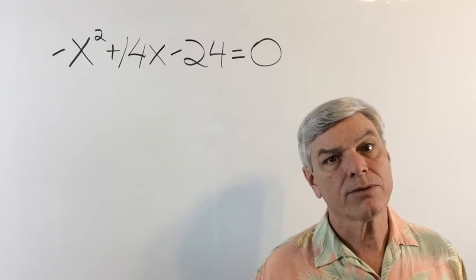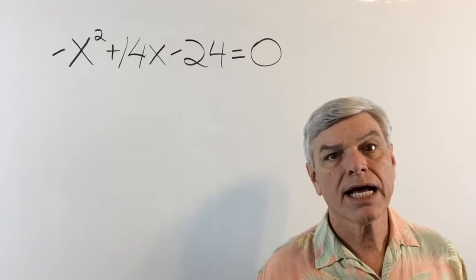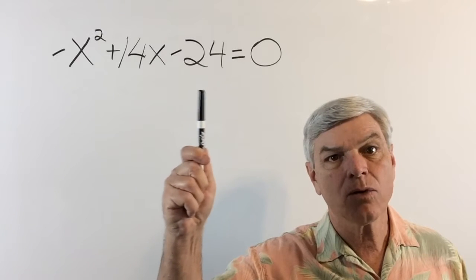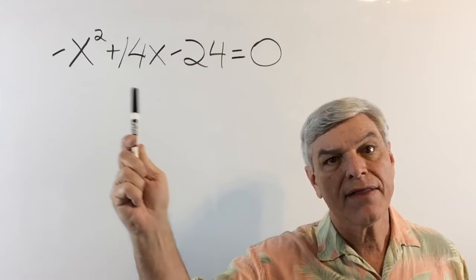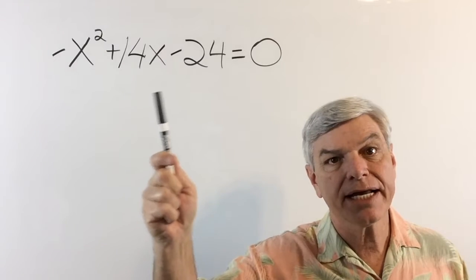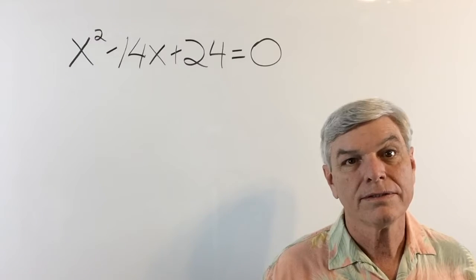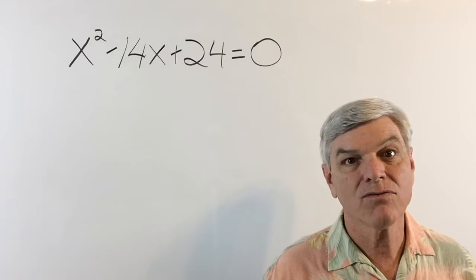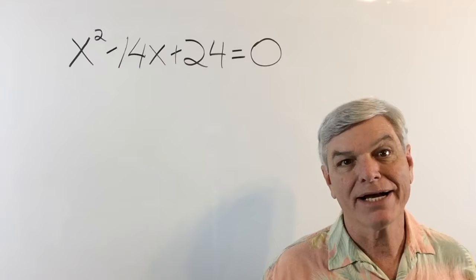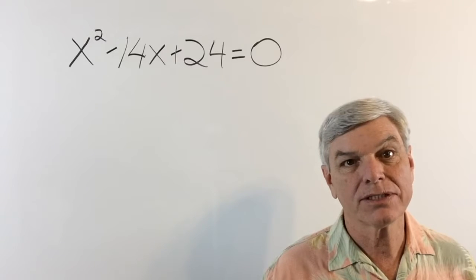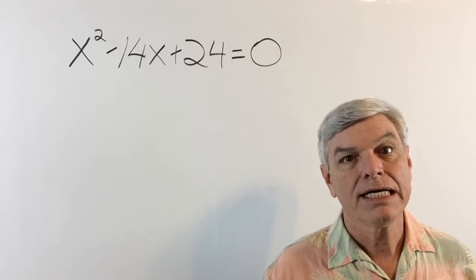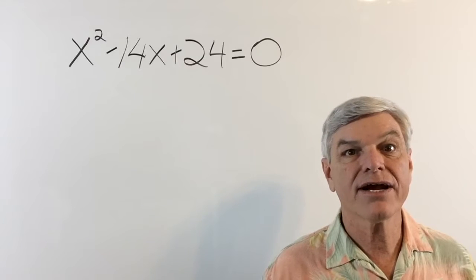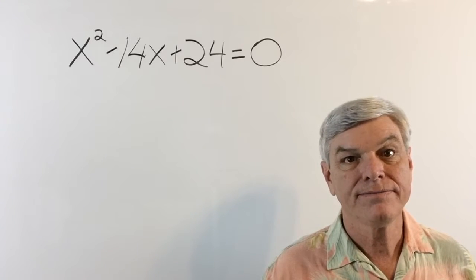So what are we going to do? We're going to multiply everything on this side of the equation by negative 1, and that will change that to positive, negative, positive. And we're going to multiply the right-hand side of the equation by negative 1 also, but it doesn't matter. Anything times 0 is 0, so negative 1 times 0 is 0. That is not going to change. So let's tear that 24 apart.